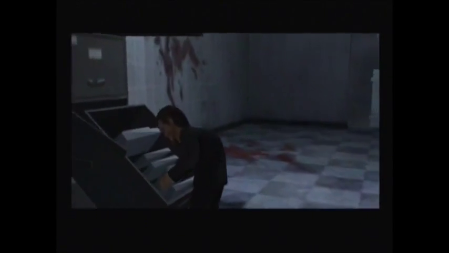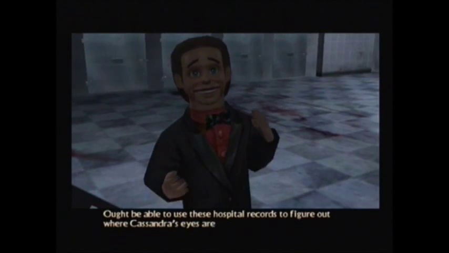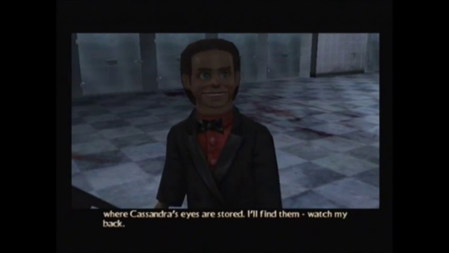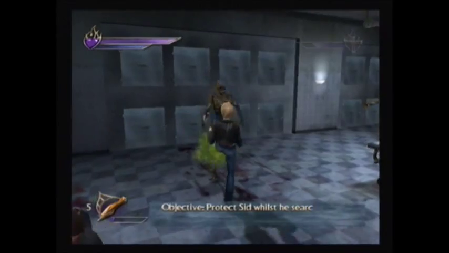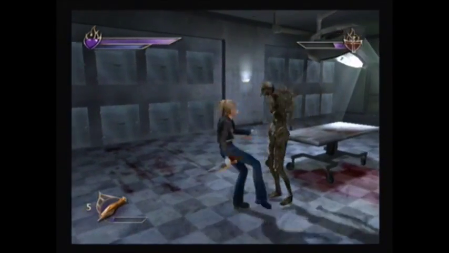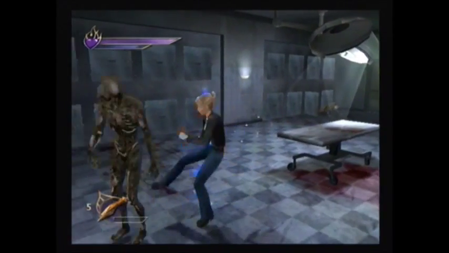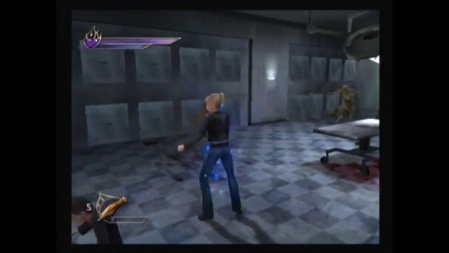Oh dear, we have to defend Sid again. I'll be able to use these hospital records to figure out where Cassandra's eyes are stored. I'll find them, watch my back. Sid looks really creepy. Come on, bitch.